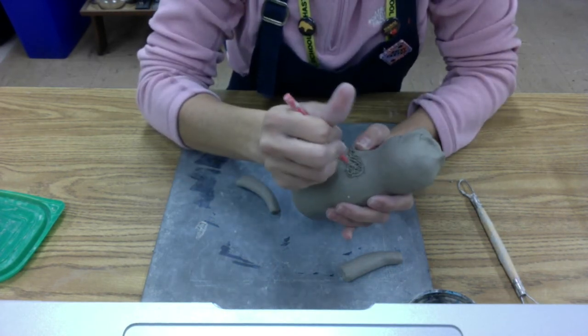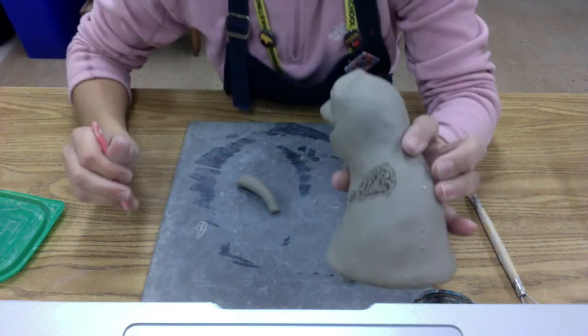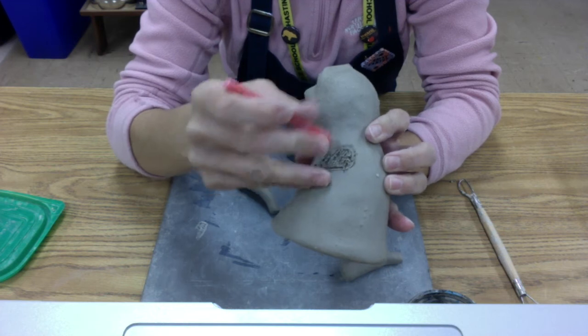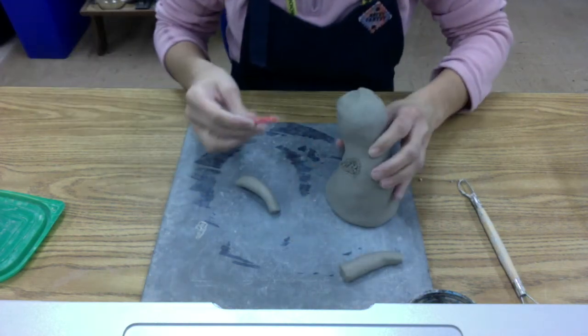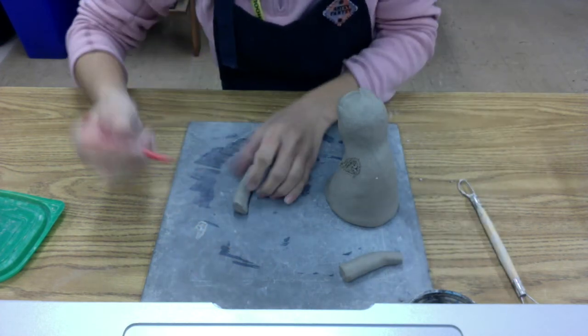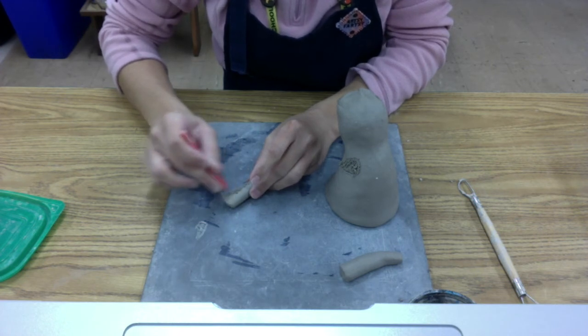Just some reminders on scoring. You really want to make sure you've scratched up the surface. We don't just want a few little scratch marks. I normally go one way and then cross back the other way to make sure the surface really is scratched up. And then we're going to do the same thing on the underside of the arm that attaches to the gargoyle.